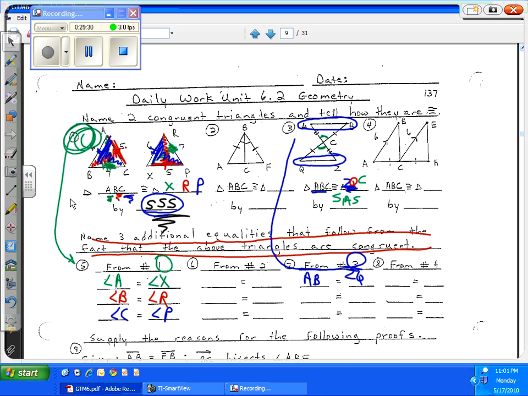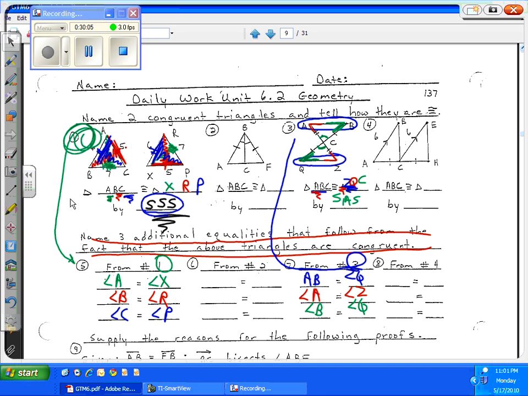And then we could say that this angle A is equal to this angle Z, A first, Z first. Angle A is equal to angle Z. We now could conclude that angle B is equal to angle Q, angle B is equal to angle Q. So we prove they're congruent using three equalities.